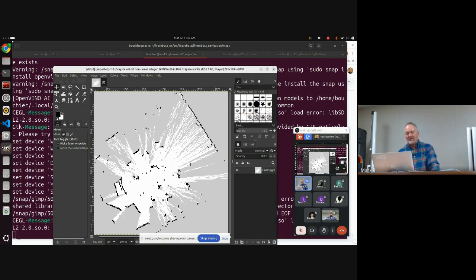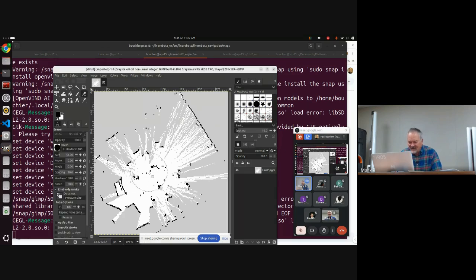So I've just brought up the map that we just saved in GIMP, and we can hand edit it. I can erase. Oops, I want a smaller brush size. There we go.